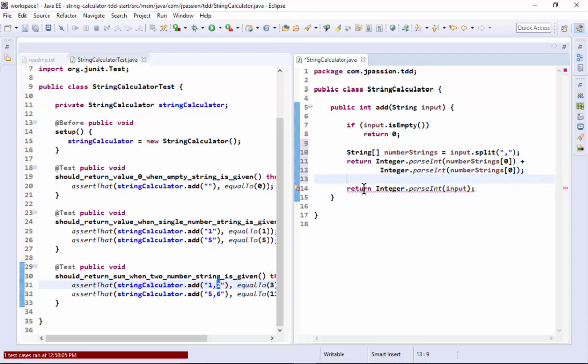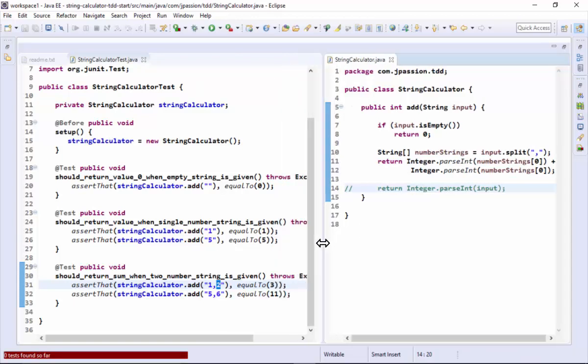Let's see whether this actually works, even for the single. It failed. Let's see what failed.